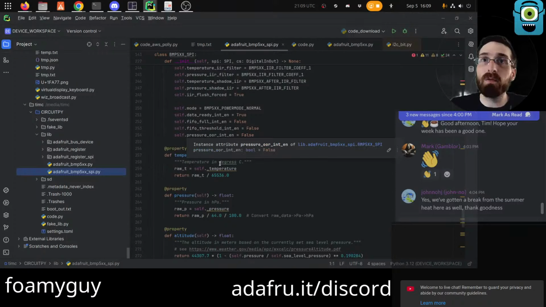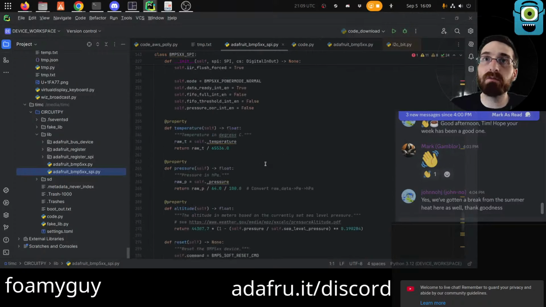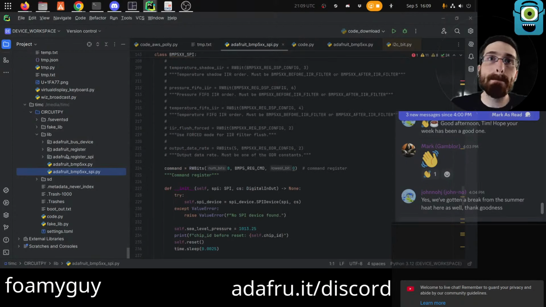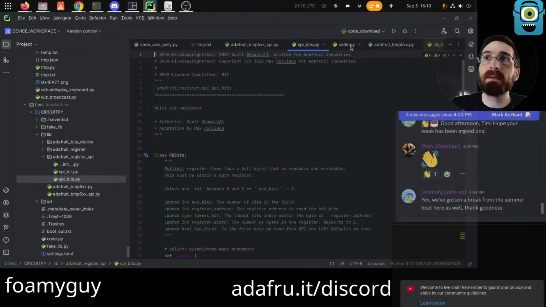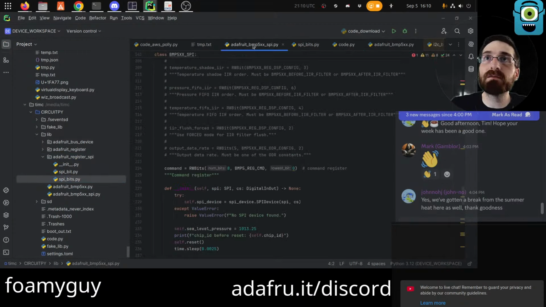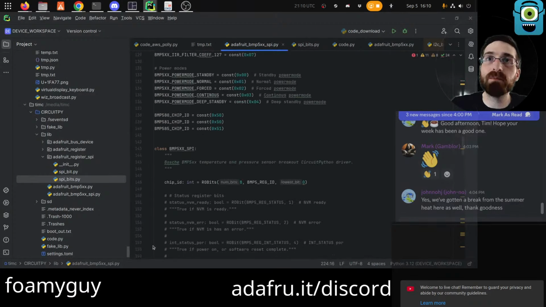And so right now, when we are trying to read a register, like the chip ID register, for instance, it is an instance of RW bits. I have most of this stuff commented out because I was trying to really pare down to just the specific issue.